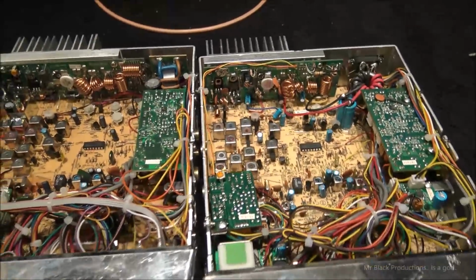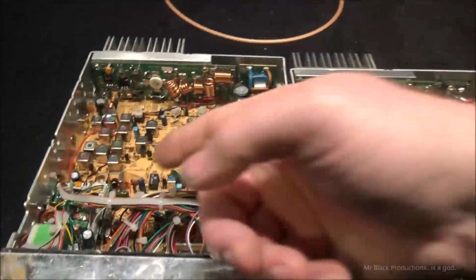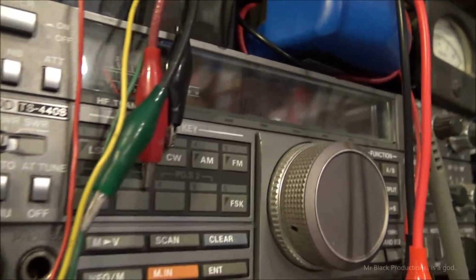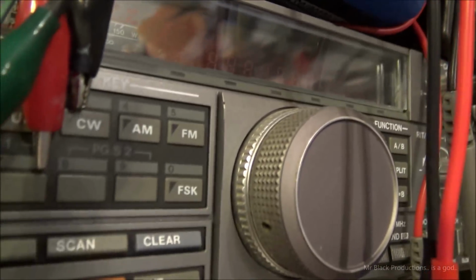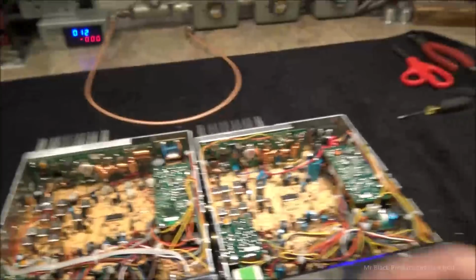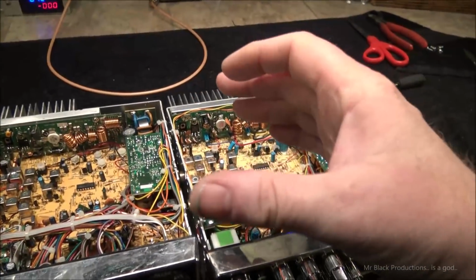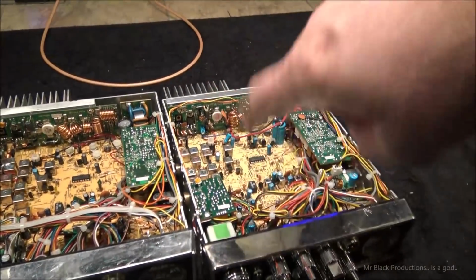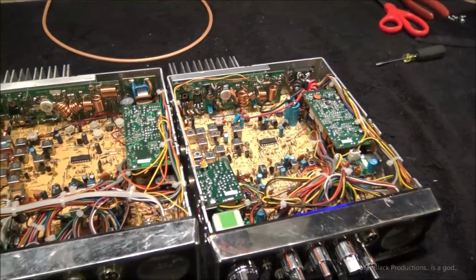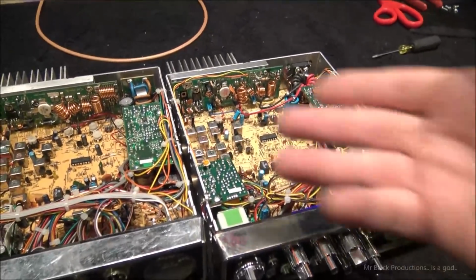Anywho, at the end of the day, we found that this wax, just like these radios here, like this Kenwood, with its dot pattern that they have a tendency to produce, has, in the adder control unit, or the PLL lock unit, they've got a whole bunch of wax injected in there, and it eats the traces and eats the legs of the components, and that's what causes the dot issue.